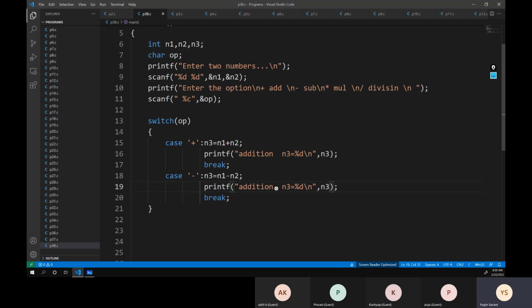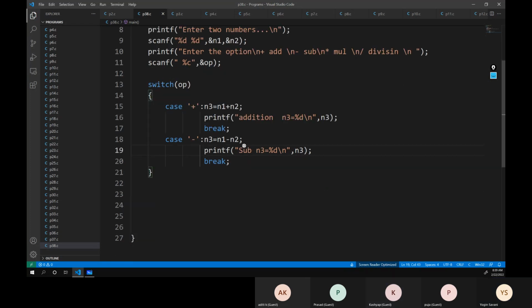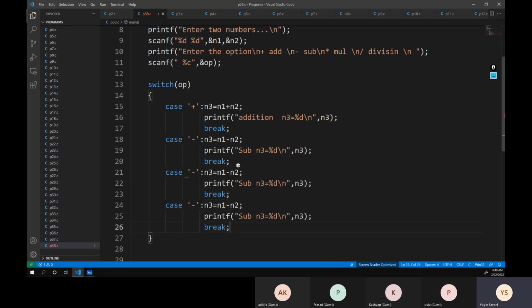Okay, printf here subtraction. Next case is for multiplication. Next case is for division. Okay, here I will do multiplication and here multiplication.